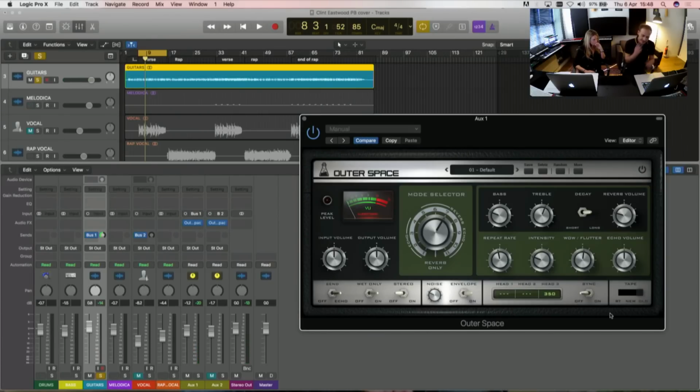Okay, one thing that the original obviously didn't have, not only you couldn't see the time, but you didn't have a sync button. Now they've added a sync button, which is a cool thing, because some people may want something totally straight. There, suddenly, you've got your usual 1/16, 1/16 dotted, triplet, dotted.